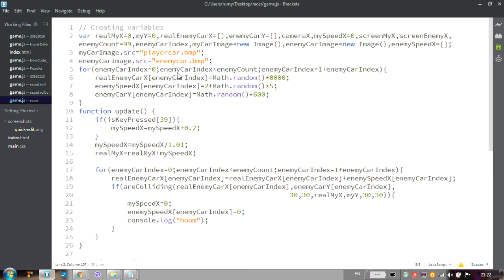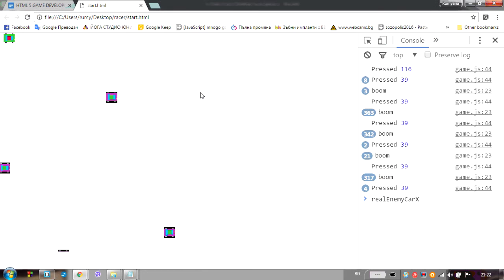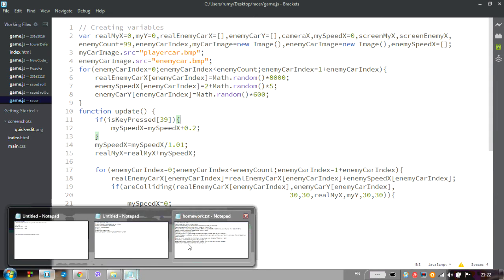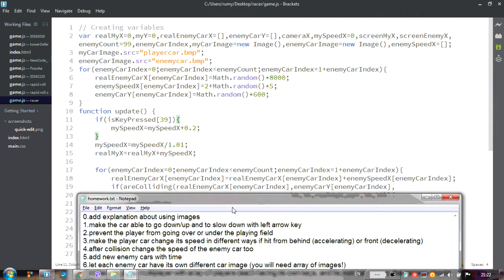Well, if you want, you can write a line of code to slowly change the speed of the enemy cars, especially those ones that you've hit, and perhaps let them start running again after a while, after you're outside of them. But this is one of the many tasks that I want you to do in your homework.